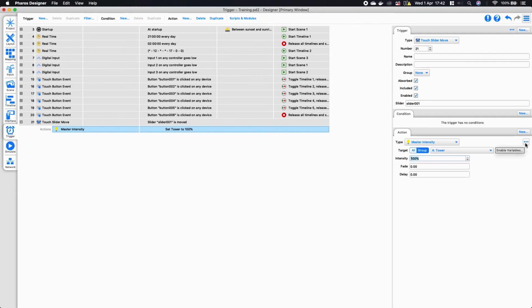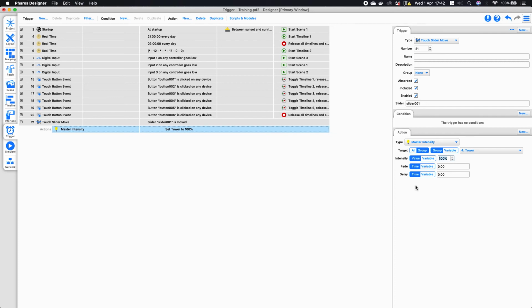So at the top right hand corner here, you have 3 dots. So go ahead and click that. And underneath this, you'll see now that you have a button that's called Enable Variables, but you have a quick description here first, which I think is always good to read out. So this action supports variables, a powerful feature that allows you to capture data from the trigger to determine the behavior of actions. Would you like to enable variables in this project? I'm going to go ahead and click yes.